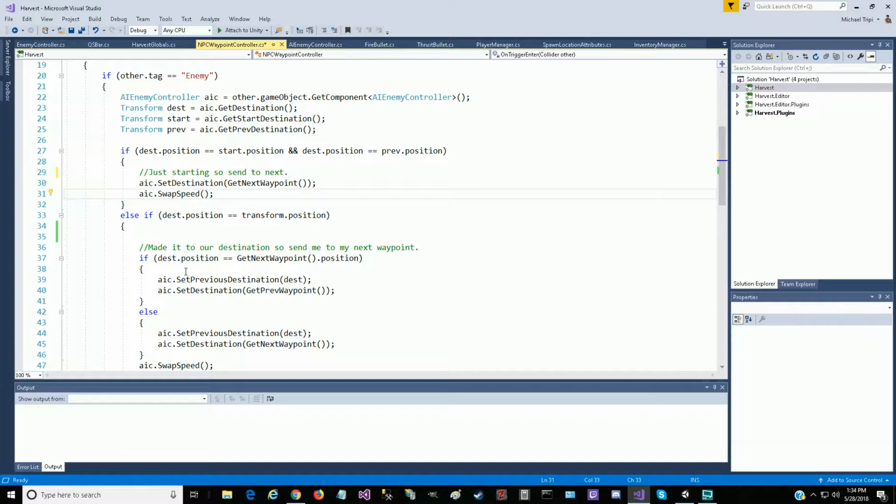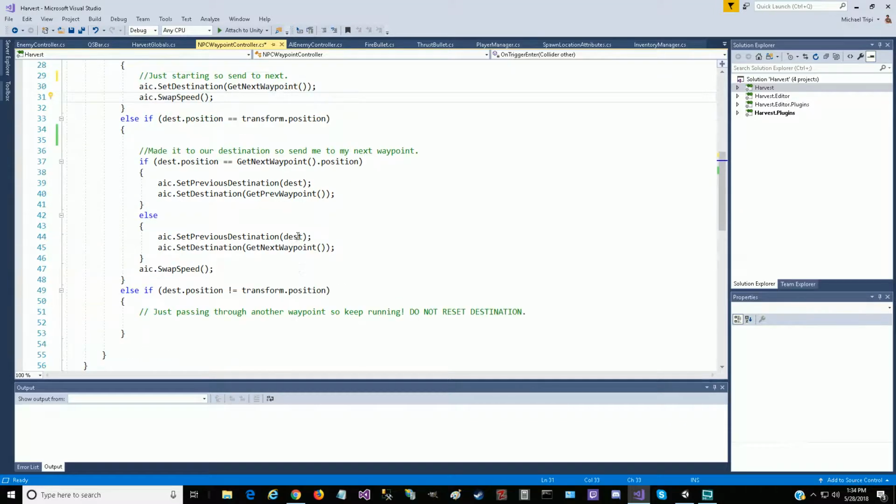Basically, it's updating the waypoint transform variables inside the AI enemy script that's attached to that enemy that's running around. We're updating its previous and its next destination through these functions.